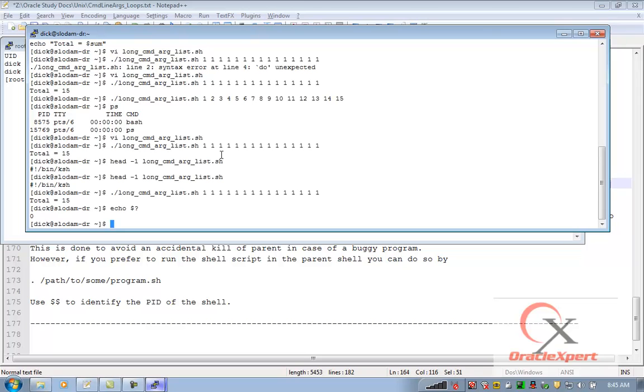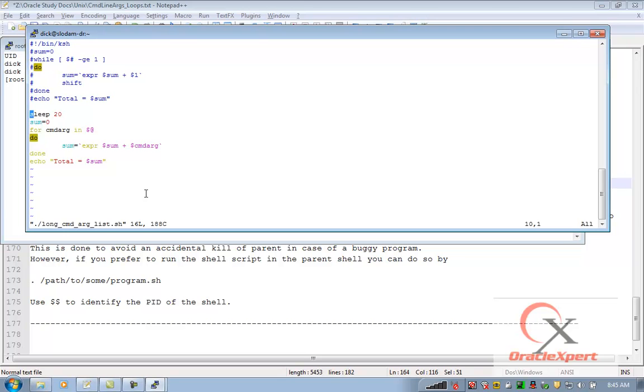In my case, the parent shell is bash, which also happens to be my login or command shell. How do I prove it one more time? So let's prove it this time. I am commenting out the logic part of it because I am not interested in executing it now.